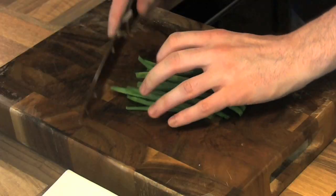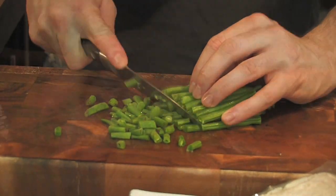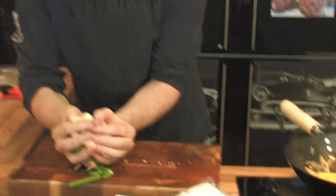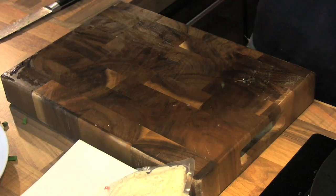We're going to add in a little bit of green beans. Basically whatever vegetables you have lying around, chop them in and add them to your noodles. A little bit of sweet corn. At this stage, in with all the veg. If you want a little bit of extra heat, whack a little bit of chilli in there.